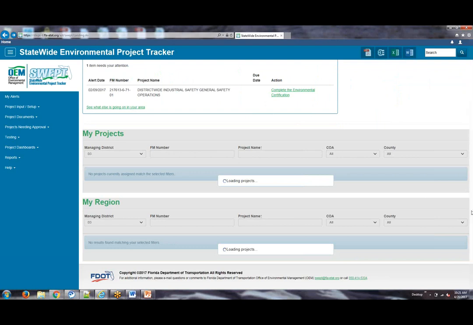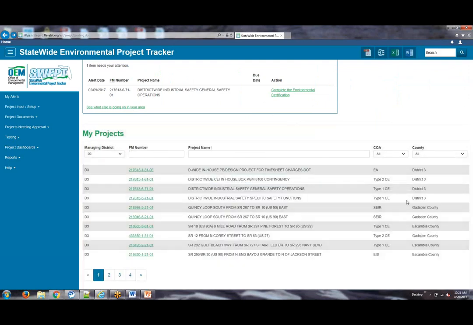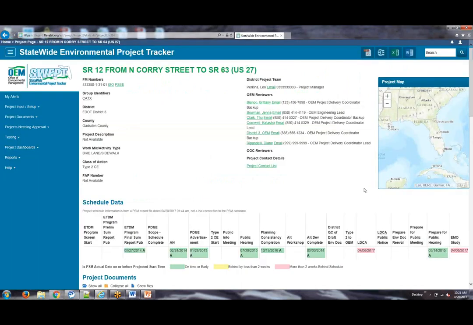Sorry about that. Yeah, and it is pretty project specific. But just on the schedule data piece, I would like to point out that, again, we do receive it nightly. If you don't see the schedule data, you need to work with your scheduler in the district. And here we go. Here's a project that has schedule data. To get those uploaded into the PSM system, we'll receive them and process them that night, and then they'll appear in SWEPT the next day.